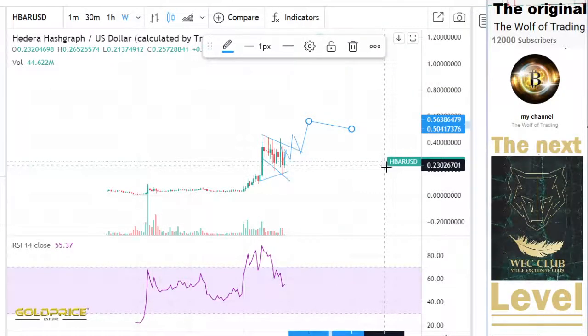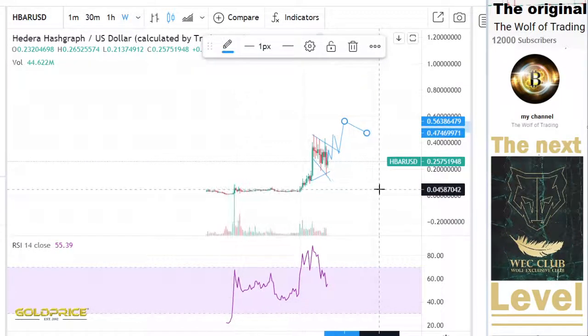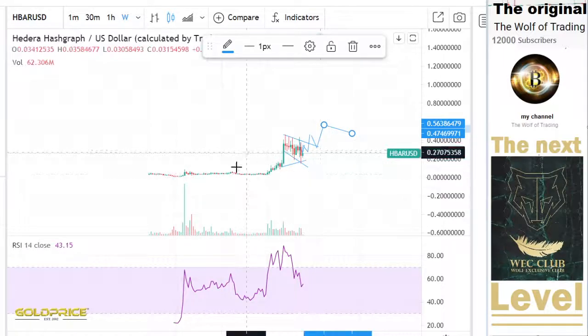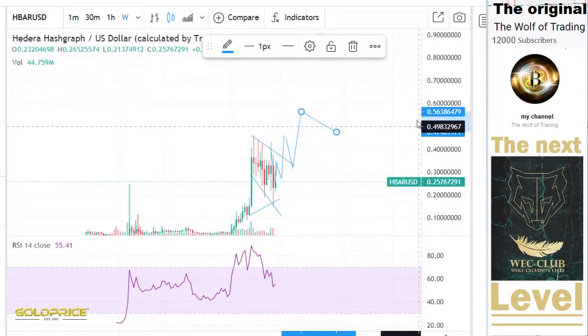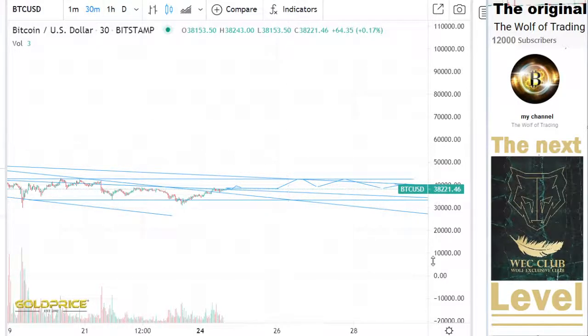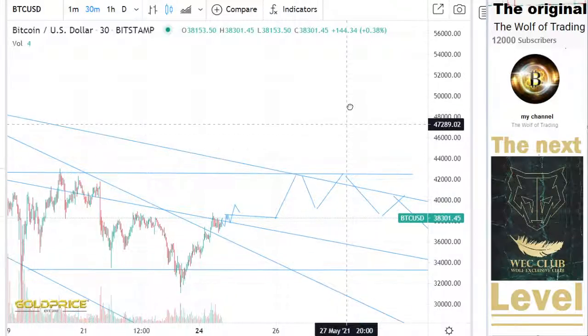For more information please come into the Warfare X and Z club to get the end targets here. It's only our theory, but there we can make a good analysis so that we can say exactly what the next price is. We're going back to Bitcoin — Bitcoin is rising to the top side.